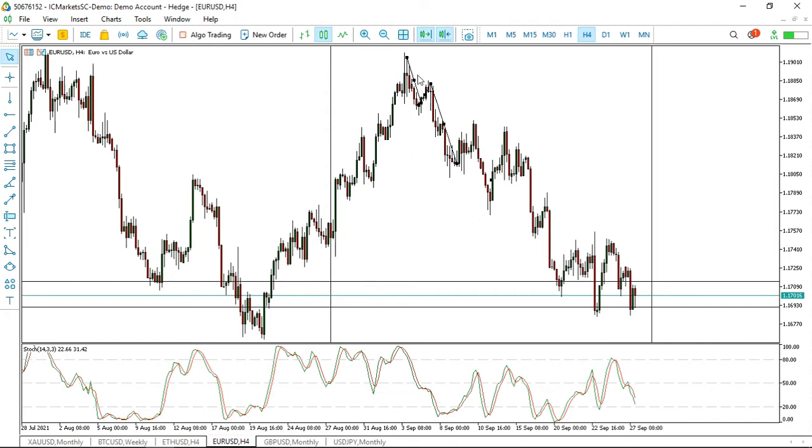The main thing is, once you know the trend of the market, actually it's a good thing to follow: sell during the downtrend, buy during an uptrend. It's a very good thing, but it's not always going to be like that. You don't always have opportunities to take a trade while price is in an uptrend or price is in a downtrend, right?